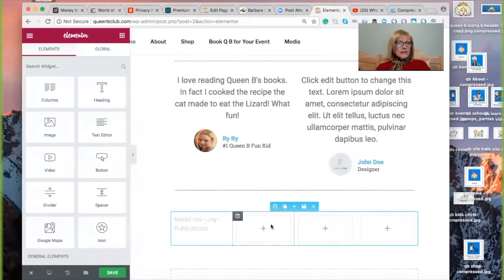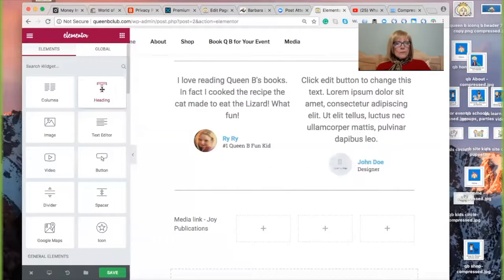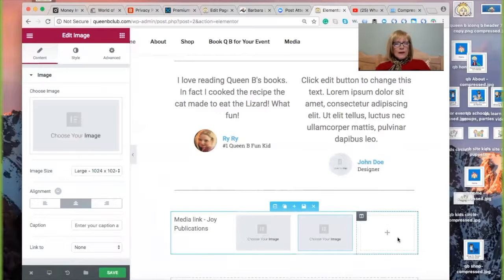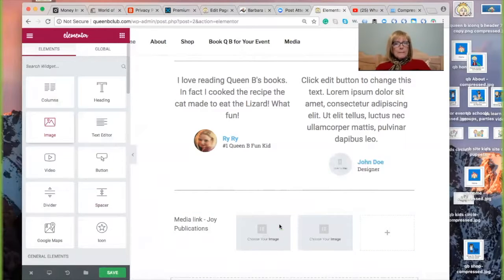And here we'll have another one, and actually we'll make these images, an image, and another image.